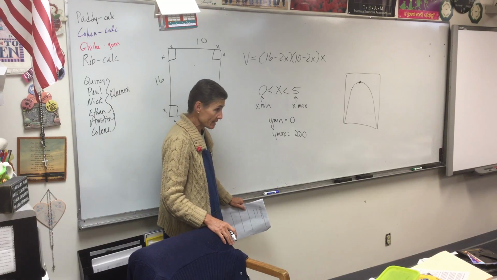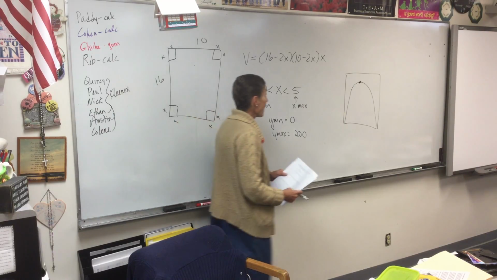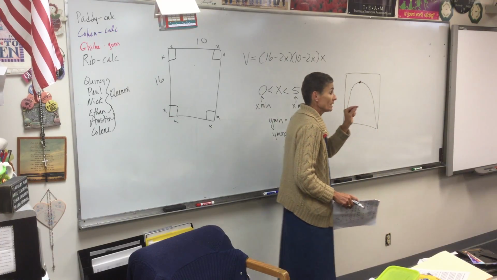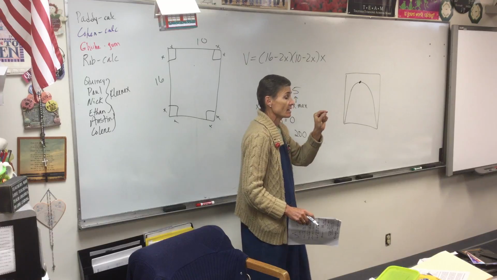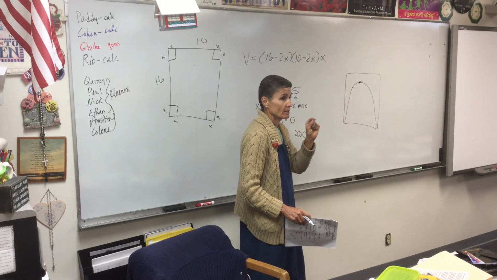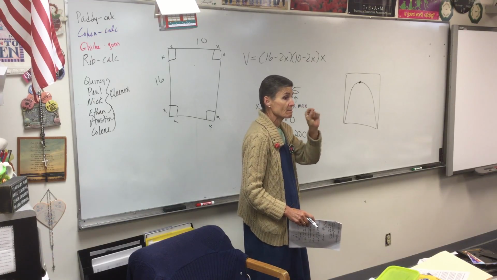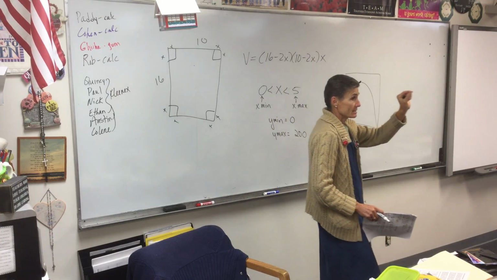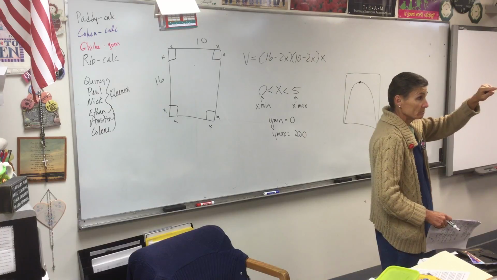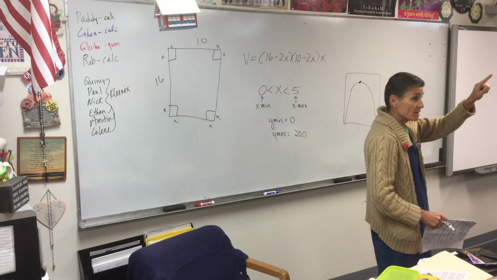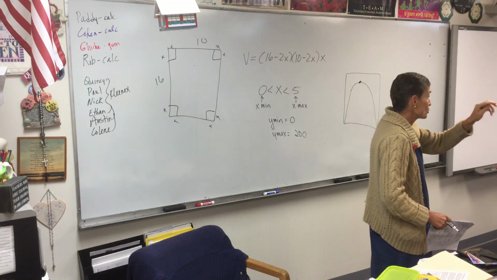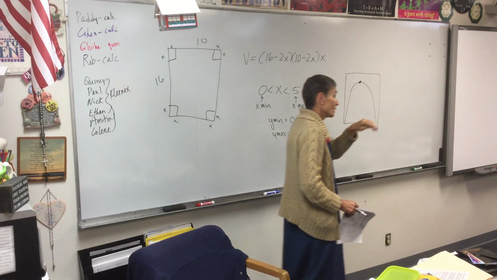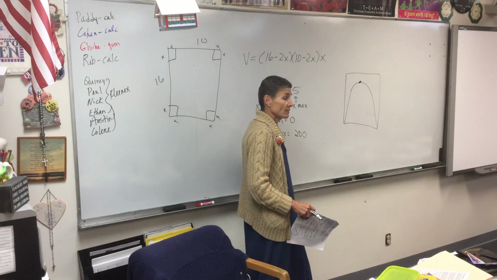Now, does everybody see a hill? How do we find this point then? Now, I'm going to be really picky. This zoom and tracing thing's not going to work. You need to use the maximum feature of the calculator. So what do you press? Second, calc. And then you have lots of options, choose maximum, because that's what this problem is about. We'll do our left bound, right bound thing.